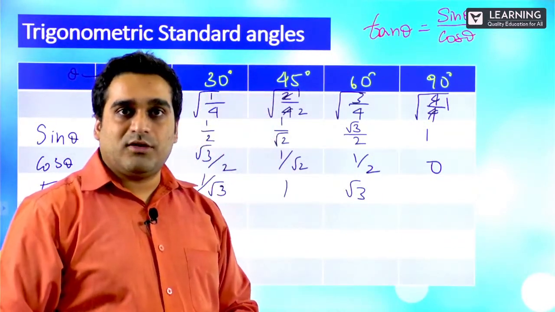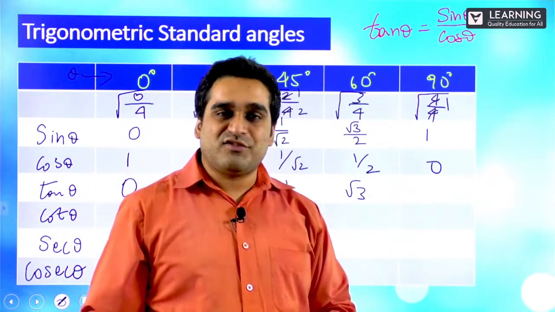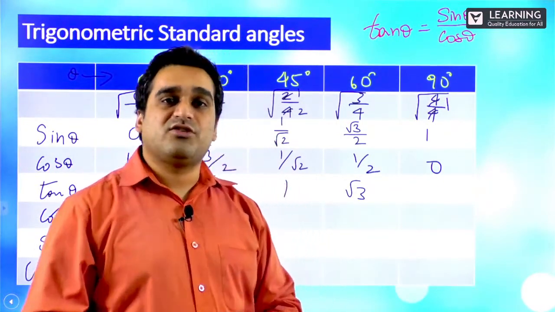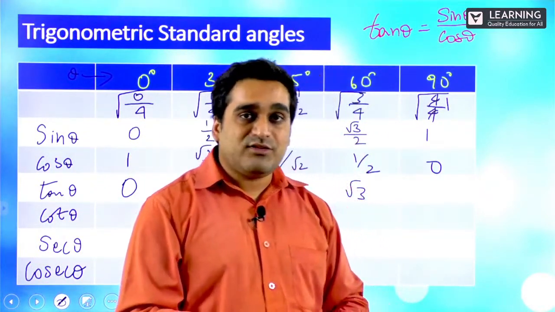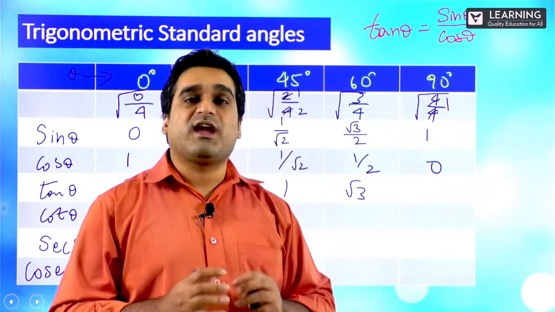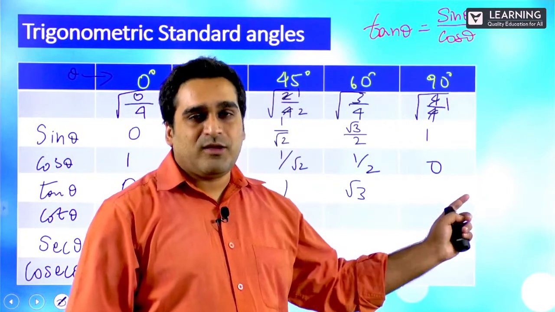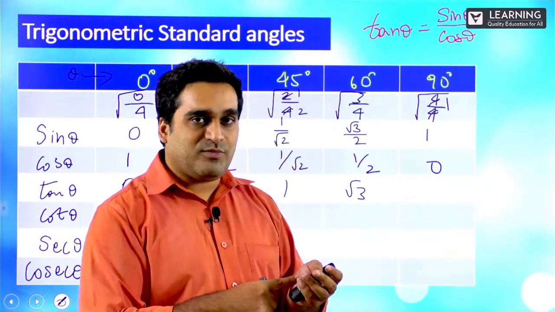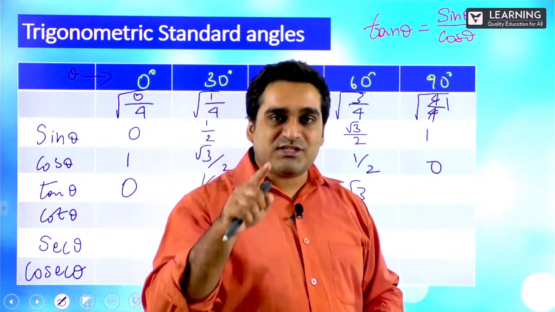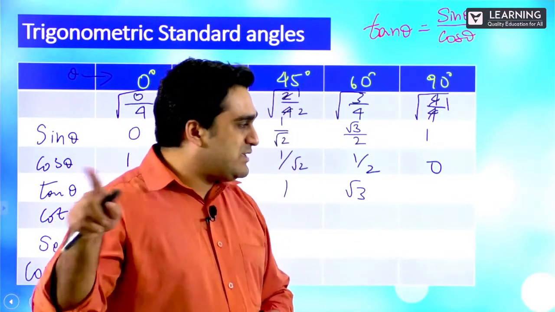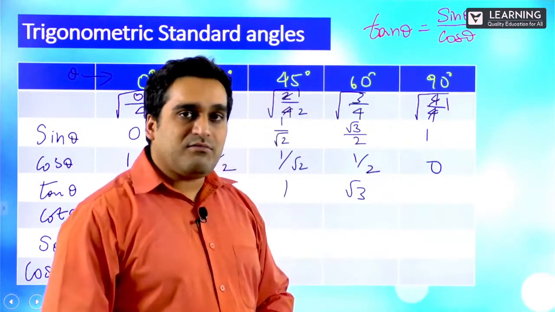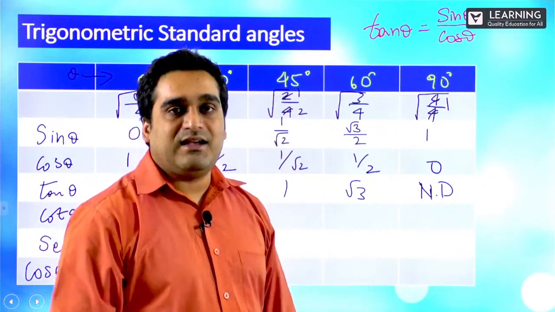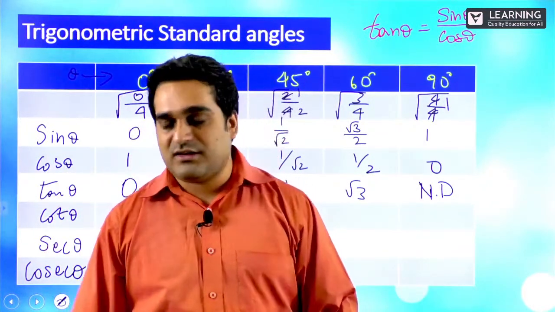1 by 0. We saw this in the earlier section. In the first session of the bridge course, I told you for a rational number p by q, q cannot be equal to 0. When q is equal to 0, you get a number which is not defined. You cannot divide any number by 0. You can go ahead and try it in your calculator. Type in 1 divided by 0. It does not calculate. It shows a symbol E, which is error, or it will just mention an error. So this number, 1 by 0, is not defined. So I'll just write it as ND to show you it is not defined.